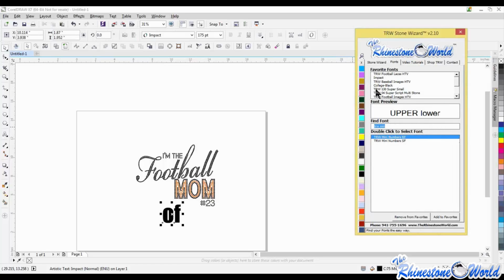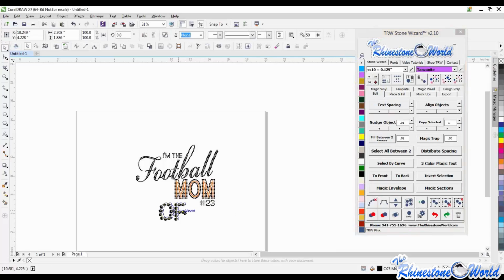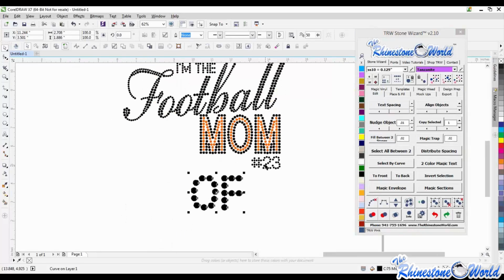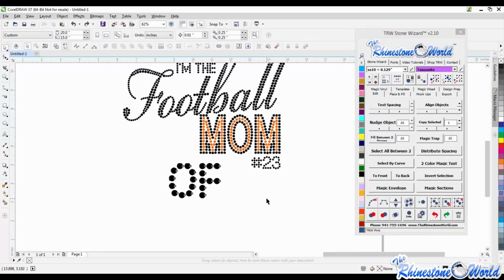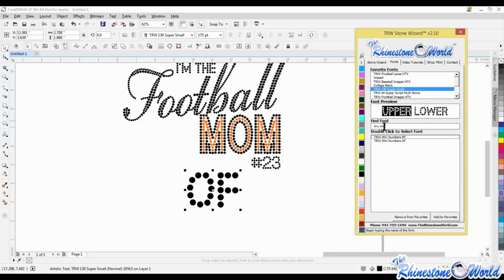I actually have it saved up in my favorites up there. So I click on my favorites there, have it saved, and then let's go ahead and change this. Now, depending on what you want to do, you can mix and match. The reason why I'm using 6s and 10s and different ones is because I know that this design right here already has a mixture of 10s and 6s. So I'm not as worried, where I wouldn't have used SS6s on this 23 or on this "of" had I not been already using 6s in the design.